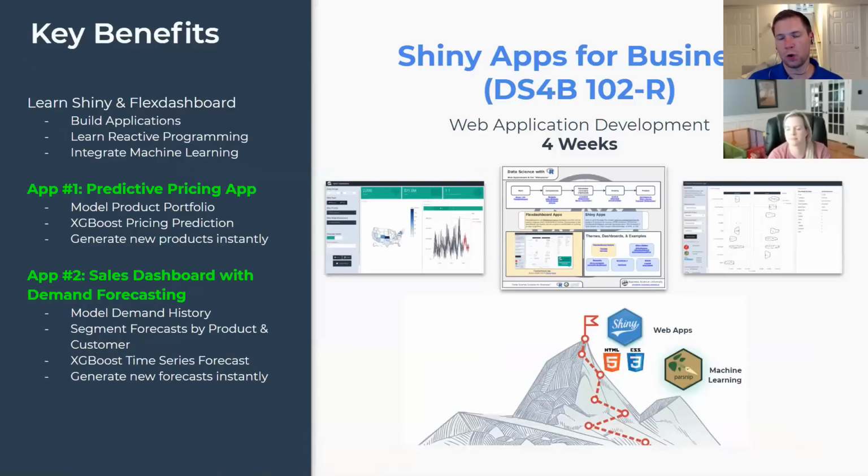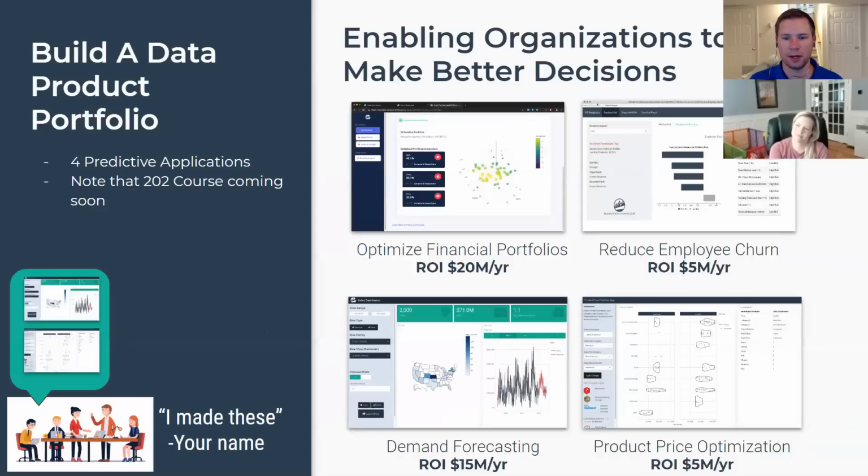So all said and done, if you take this 4-course system, and there's 3 courses that are available right now, you're going to do a lot of machine learning. You're going to get your foundations. And then on top of that, you're going to have data products for your portfolio, or data products that will actually help your company that you can just kind of copy and then reconfigure for your organization. And in fact, you're even going to be able to do better than that. You're going to be able to build your own data products, your own web apps. So there's 2 in this course, and then there's another course coming. Once that next course is released, you're also going to be able to do these expert apps as well.